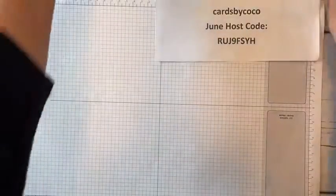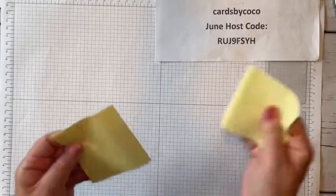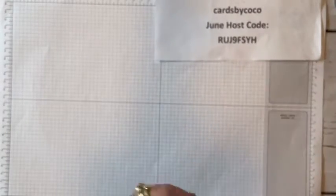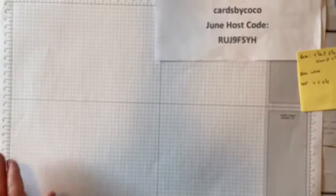Okay, so I'm going to stick the dimensions right here. Oh, I forgot to write down the basic white. Well, I'll give you the dimensions later. I went down by an eighth of an inch on everything, so I can give you the starting one.